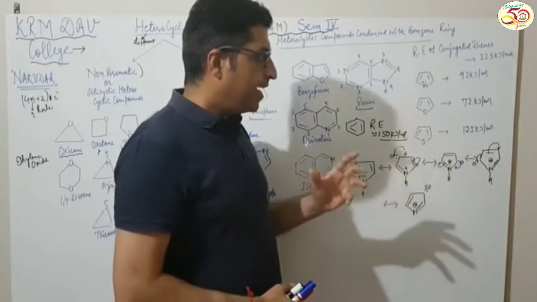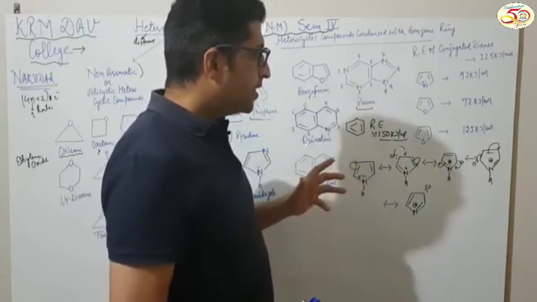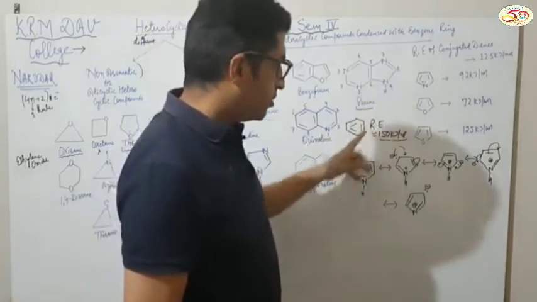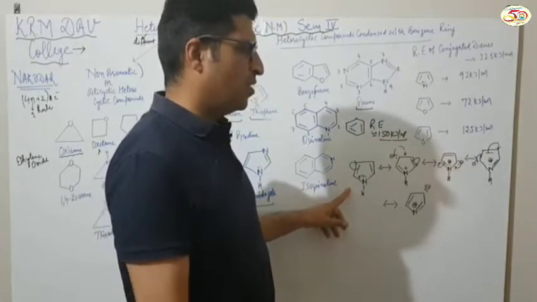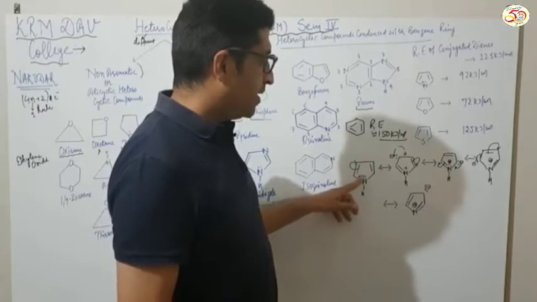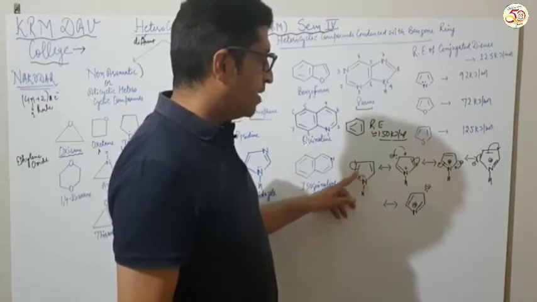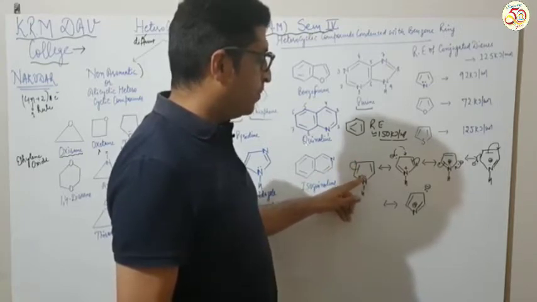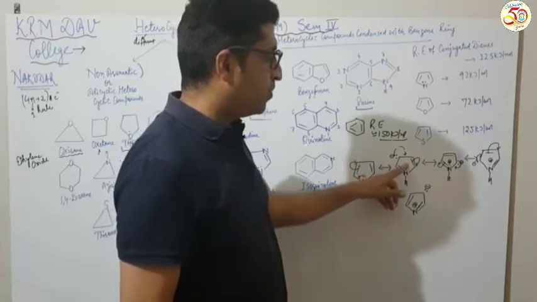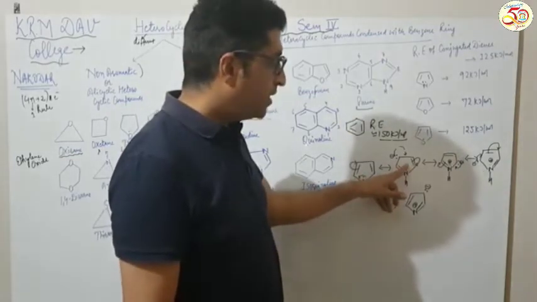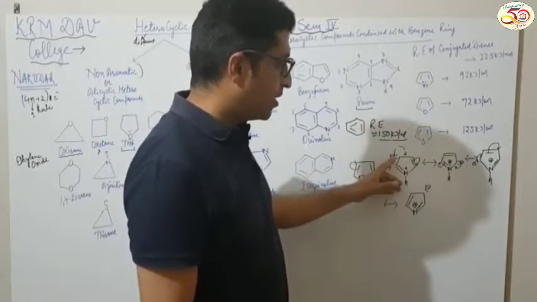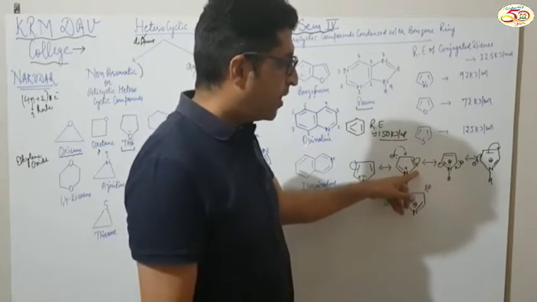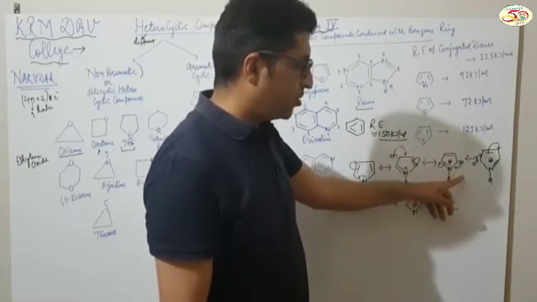Now if I consider the resonance of pyrrole, this is the structure of pyrrole. We did these topics in lower classes too. You can see I'm showing delocalization. The lone pair comes here and the pi cloud will come to this carbon. When I shift this electron pair here, this nitrogen will acquire a positive charge. In the next step, because we are going for delocalization, this electron pair will come to this point and there is shifting of pi electrons, right? Now you can see the third structure.